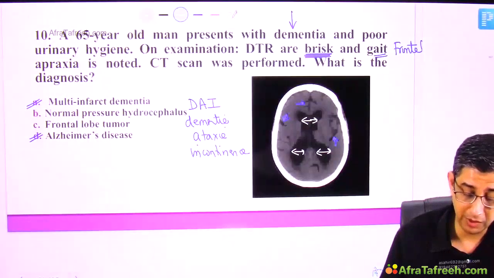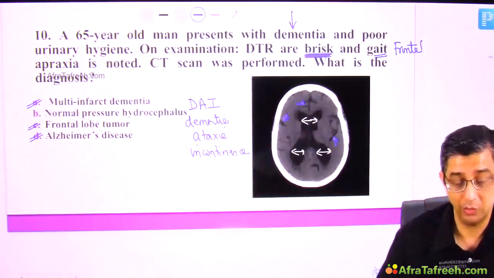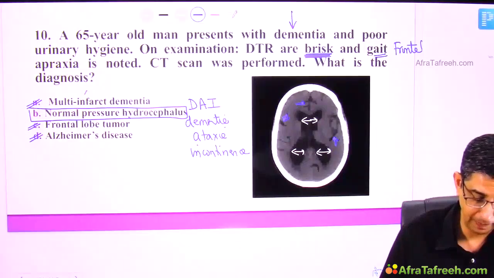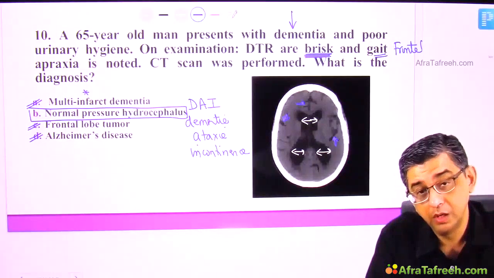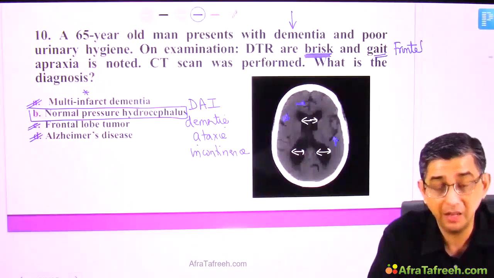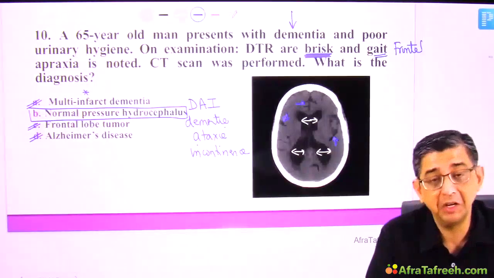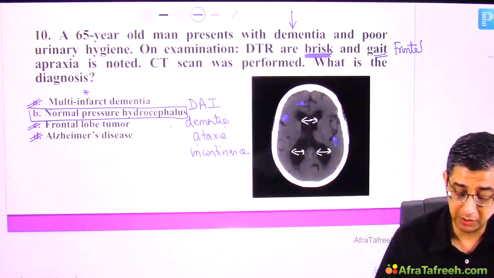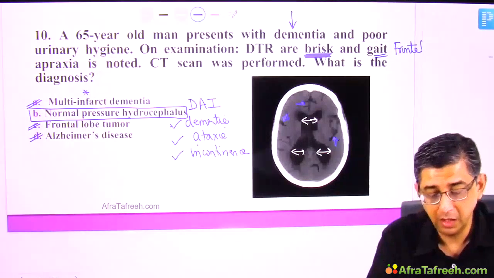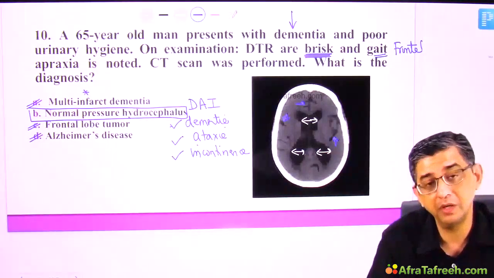So what I am saying is that even if you're not aware of the triad, you can still approach the correct answer by simple exclusion, because I cannot visualize any infarcts. Option A was ruled out. No tumor visualized, so frontal lobe tumor, option C, is ruled out. Alzheimer's disease is primarily a gray matter disease, so you do not have white matter manifestations like brisk reflexes and gait apraxia. NPH has all three things given in this question. Dementia is given, ataxia is given, and urinary incontinence is present. And I can say that the gait apraxia component is again going to contribute to ataxia, no? The person can definitely fall.